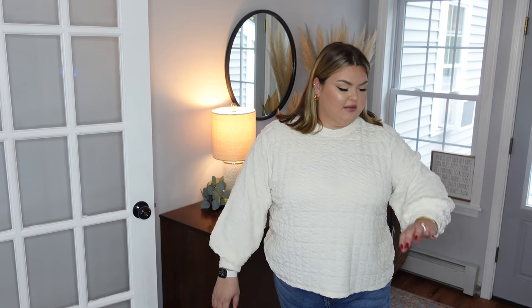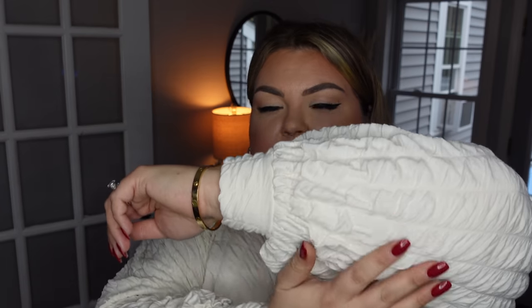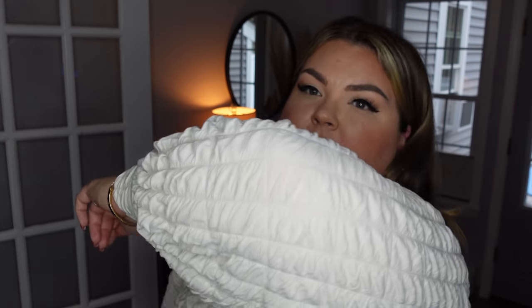Today we have ASOS, Loft, American Eagle. I got this sweater from ASOS too — I'll show you guys it untucked. I'm really into tucking things lately but honestly it's a pretty decent length. I love the balloon sleeves and it's a really pretty creamy color. I love love love the texture — it's got kind of little billows on it. It's very soft and stretchy and comfortable. The belt is from ASOS — I think it's sold out but hopefully I can link something similar.